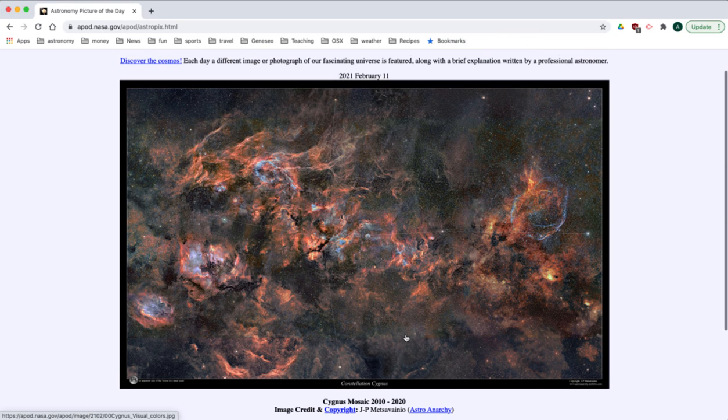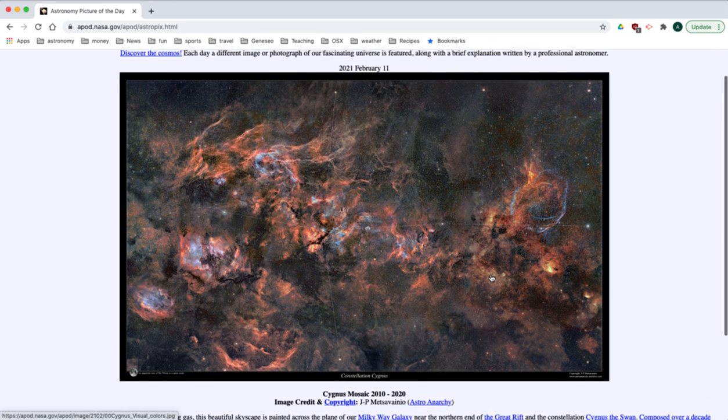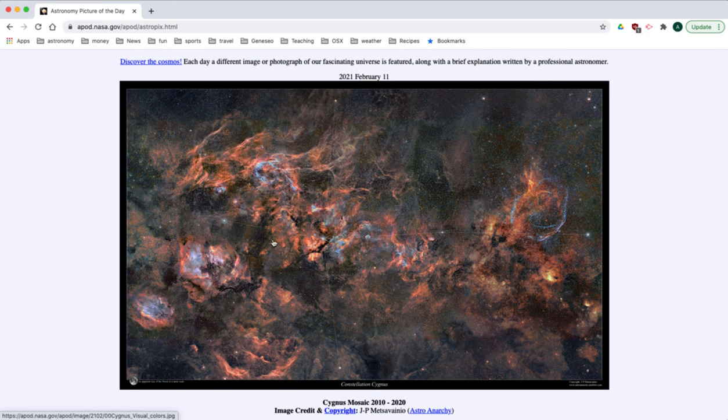But for now, just know that these regions of bright nebulosity are regions probably where stars are being formed. And those very hot, massive, bright stars heat up the gas, cause their electrons to be excited. And as they cascade back down, they emit at very specific wavelengths, which is why you see some very blue nebula here, and some very red nebula as well. And so this is a stunning picture of the constellation Cygnus and all of the stuff that you can't usually see that's going on behind it inside the disk of our own galaxy.